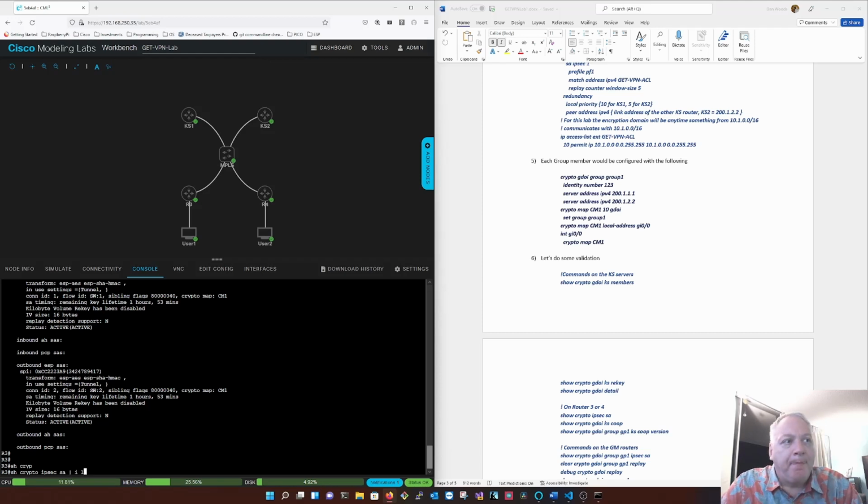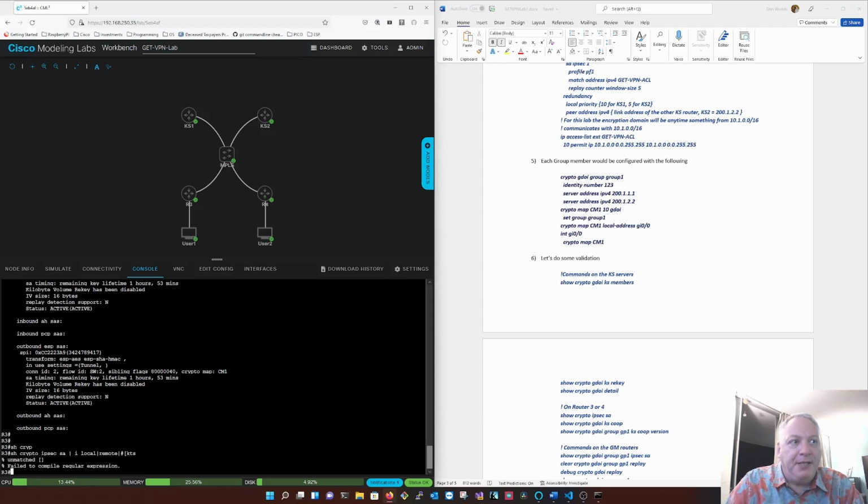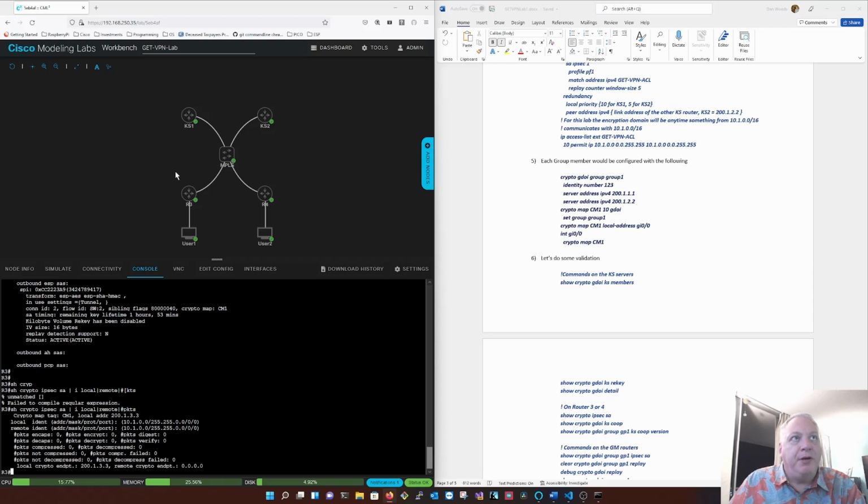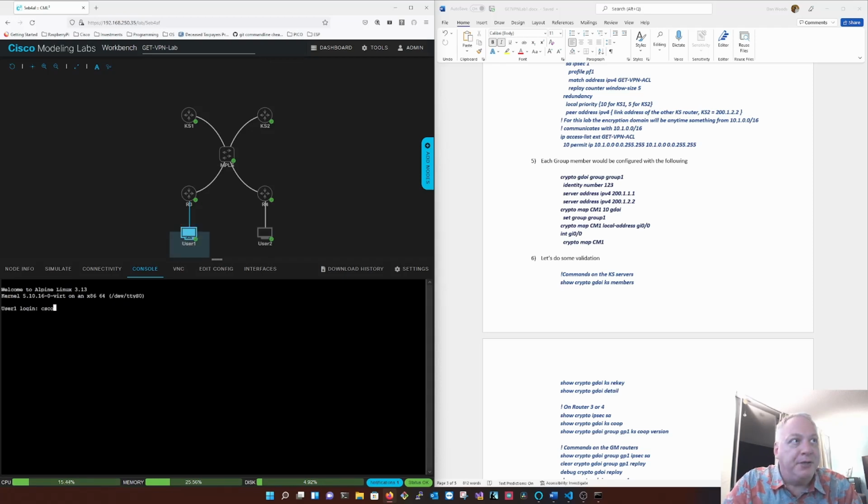However, there is no encryption at this point, and that's because the encryption domain is between these branches. It's not between the routers and not between the key servers. So until these devices communicate with each other, you will see 0 for everything. So let's go ahead and play around with that a little bit and demonstrate. We're not done yet, but we're close.